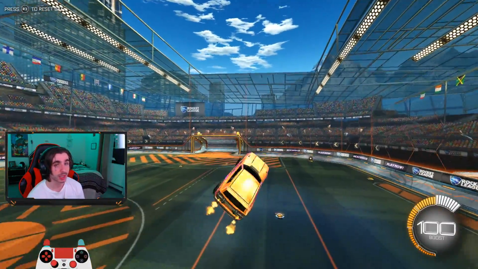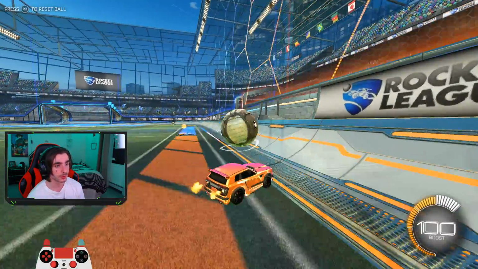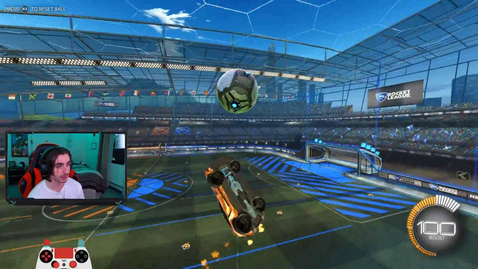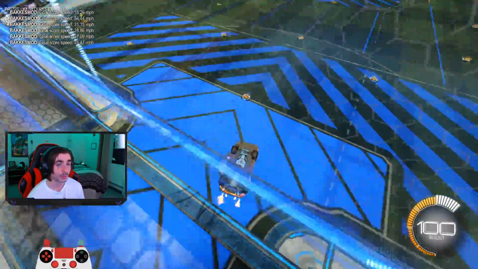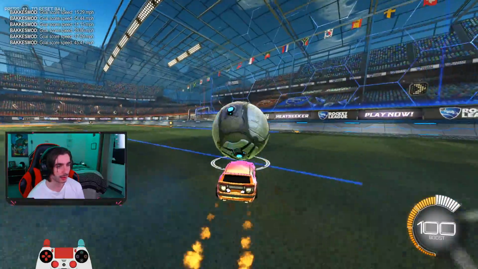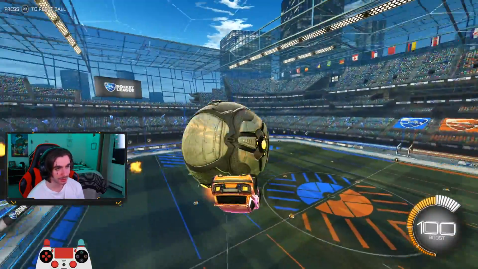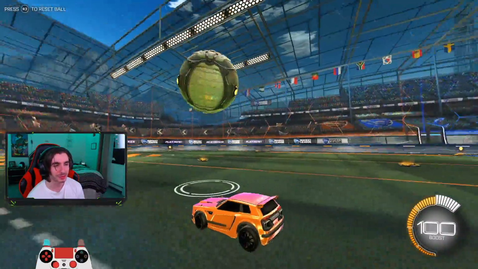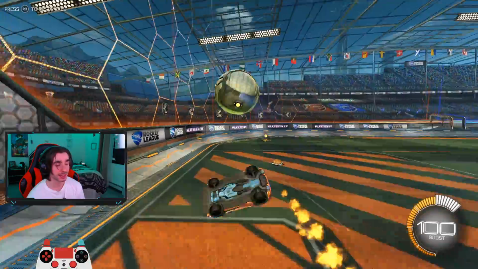I think situations where that's useful are air dribbles. I think you can get under the ball easier, in my opinion. Double taps, maybe you can contort your car and put it in the right spot easier, in my opinion. But again, situational, not needed. But it does look cool and it does help in some cases.